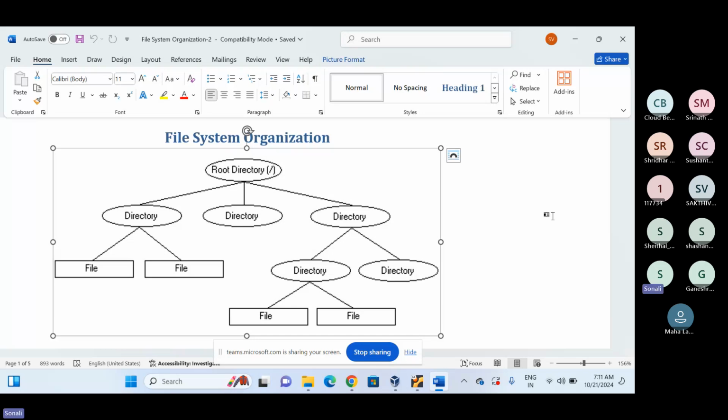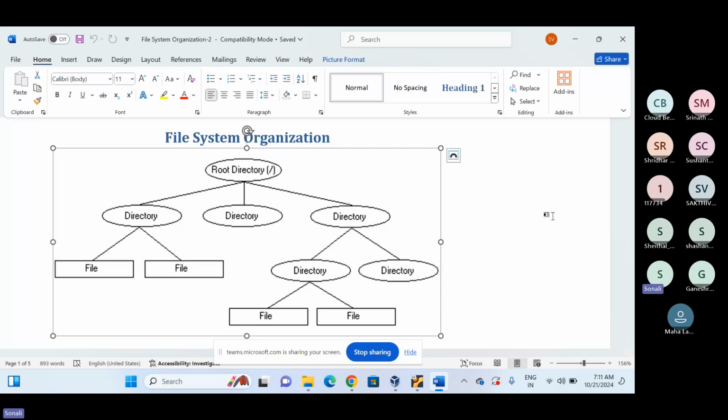Then the directories have files inside them, and the subdirectories have different files inside them.